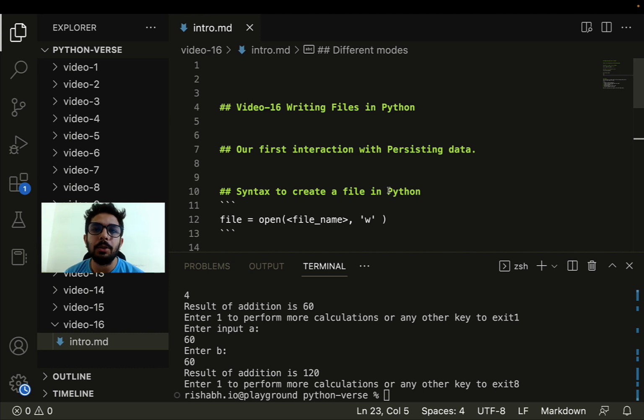But in this video, we are going to talk about files, how exactly we have to write files in Python. And the best part is, even when the program's life cycle is over, even when the program has exited, the data stored in the files stays, and we can read that data again. We will see that in a future video on reading files in Python, how exactly we can read the data back to the program. But for now, our focus is how exactly we have to write files in Python.